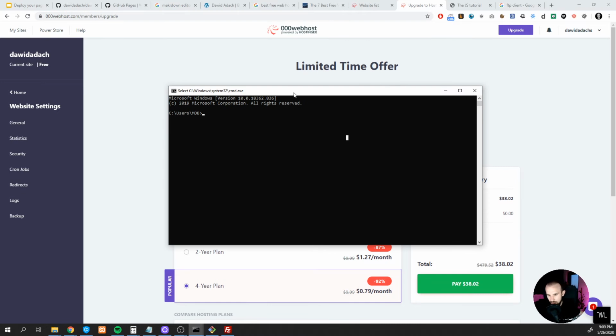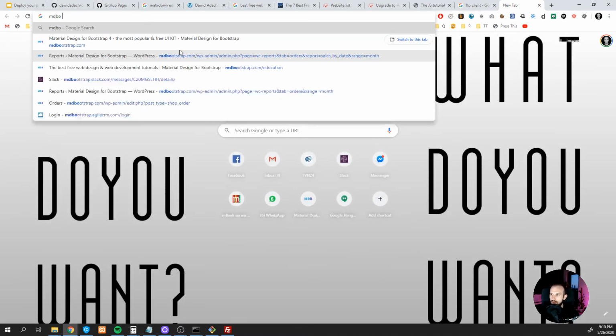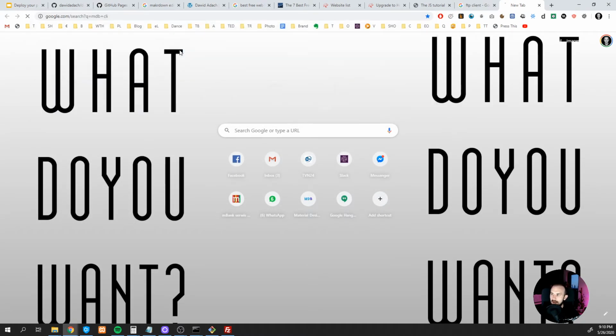So this is something which we are offering as an MDB. It's also a free hosting for every MDB user. So you just need to register. You don't need to pay anything for this one. And once you have it, you can go to something which we call MDB CLI.